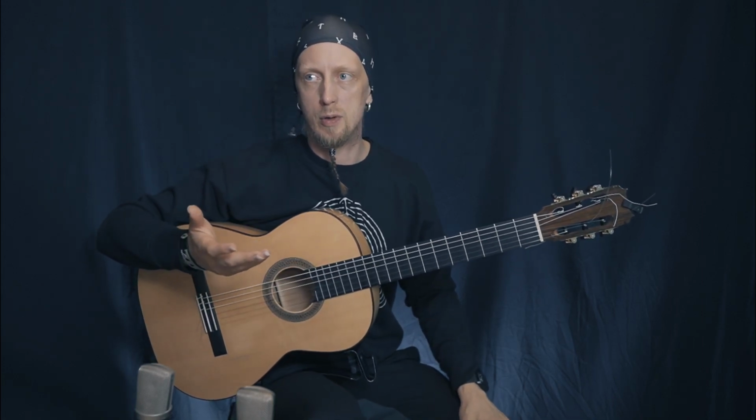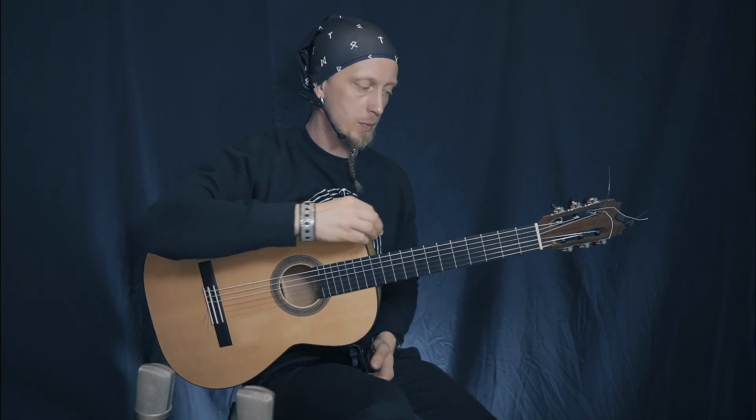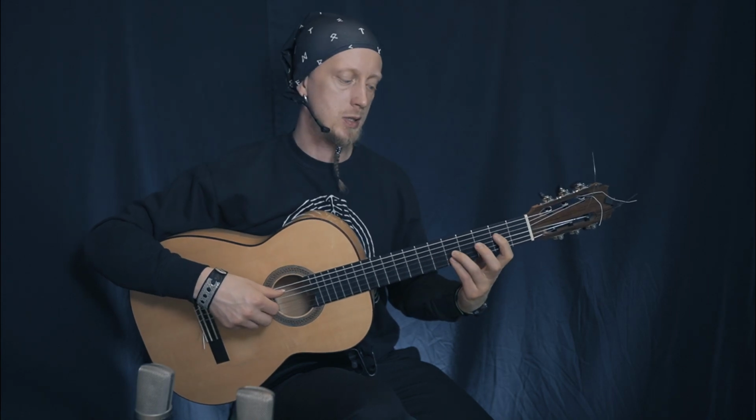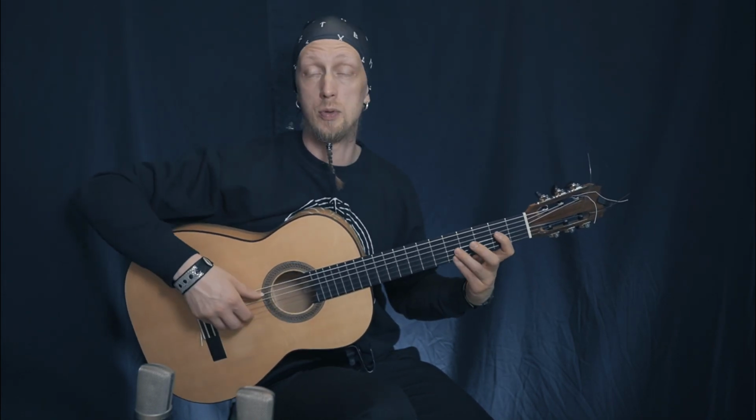So I usually play Recuerdos de la Alhambra a little bit because I don't remember the whole thing, but the first couple of chords I try to play sometimes. It's much more difficult because you play the melody with the second string, and those chords are beautiful.